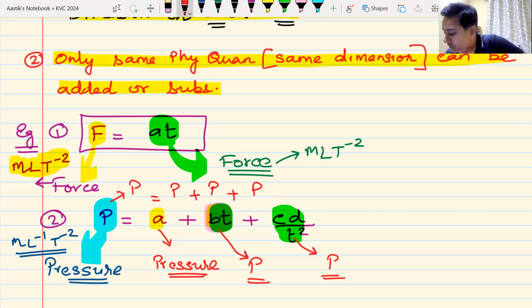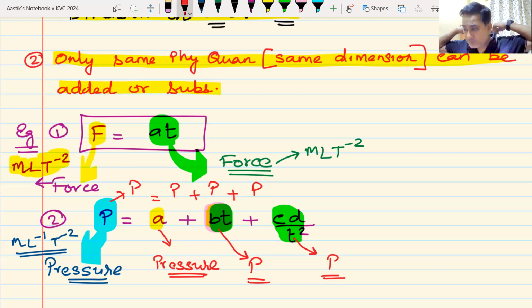Why is it wrong, sir, or why is it right, sir? Remember, we are not adding these quantities. We are only looking at their dimension. Pressure on the left hand side, so pressure must be there on the right hand side. There can be one pressure, two pressure, three pressure, infinite number of pressure. We are only adding those pressures. So the left hand side remains pressure, the right hand side does not become infinite into pressure, it still remains pressure. We're only talking about the dimension, the physical quantity. Do we get my point? Yes or no?